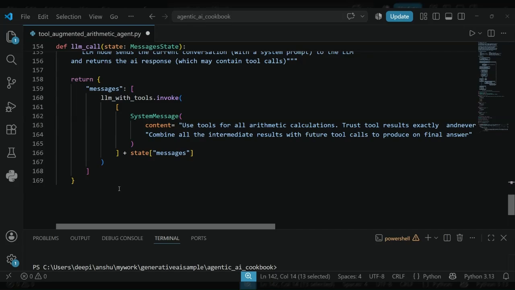And that brings us to the end of part 2 of the tool augmented arithmetic agent implementation. In this video, we have implemented the stateful memory with tool use pattern by understanding the core concept. We also saw how the reducer works and what the role of the reducer is, and what happens if there is no reducer. This makes an intelligent tool-enabled agent. In the next part, we will bring everything together by completing the LangGraph workflow. We will create and connect all the required nodes, implement the agent's decision-making logic, see design patterns such as ReAct and the agentic loop working together in a real-world application, and run the solution end to end.